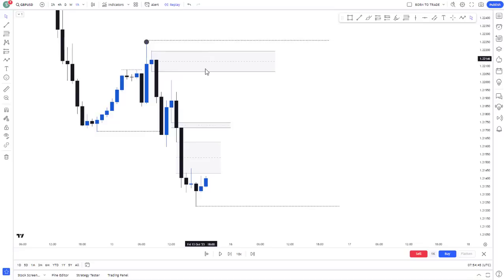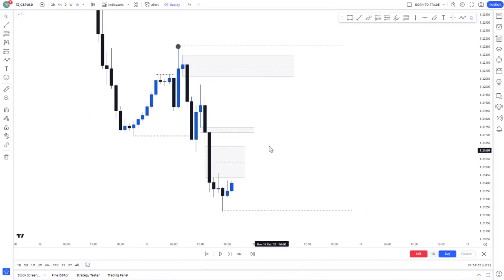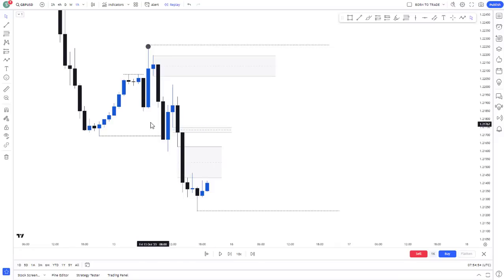Now we have an external range liquidity here, we have an external range liquidity, but from what you can see, we had a break of structure, that is price is pushing to the downside. Now expectation is that price is going to continue to the downside because this is a protected high right here. The high did its job by taking this low, so this is a protected high. Now expectation is that price is going to push to the downside. What you see is that price reacts from this fair value gap.